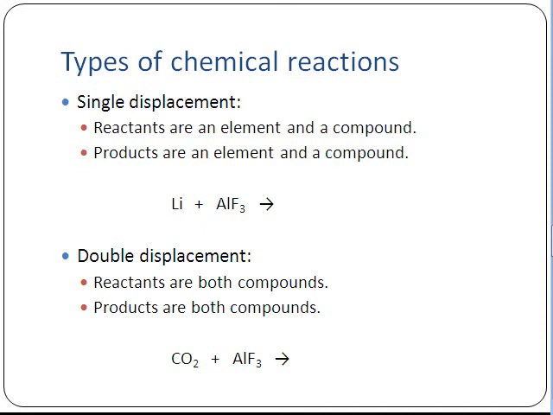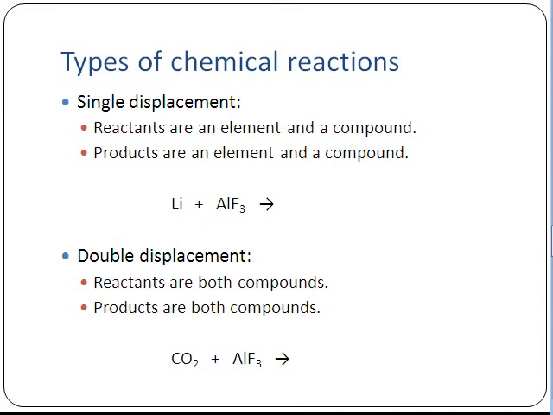Basically what happens in a single displacement reaction is you have a compound, and an element comes along, and an element bumps out one of the 2 elements that's in the compound and joins with the other one. That leaves the bumped out element all alone, and so that's that element that's created afterwards. Typically, in order for this to happen, the element that comes in has to be more what's called active, more reactive, to be able to steal the element that's currently in the compound away. And so in some cases, in reality, these reactions won't actually work. All the ones I'm going to give you for right now, unless I tell you otherwise, are going to be reactions that will occur. And so that's basically what happens in a single displacement reaction.